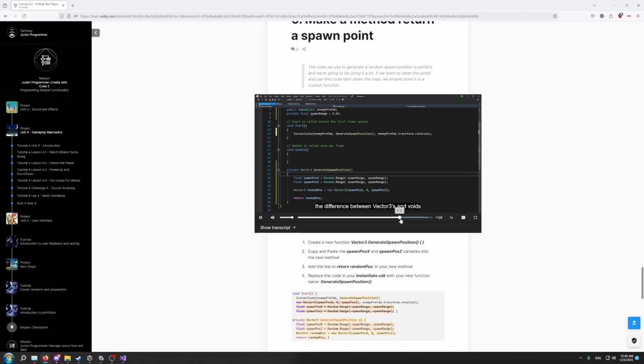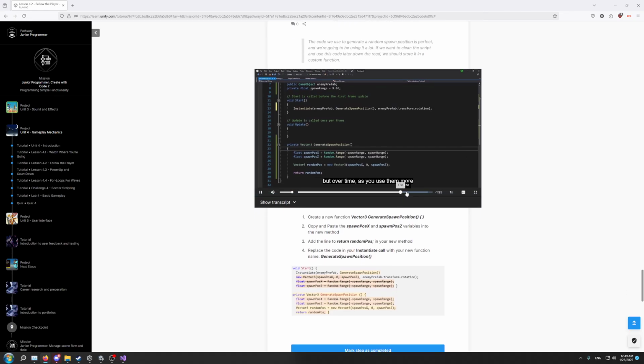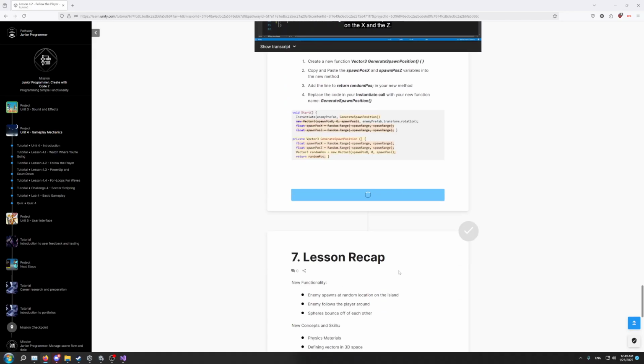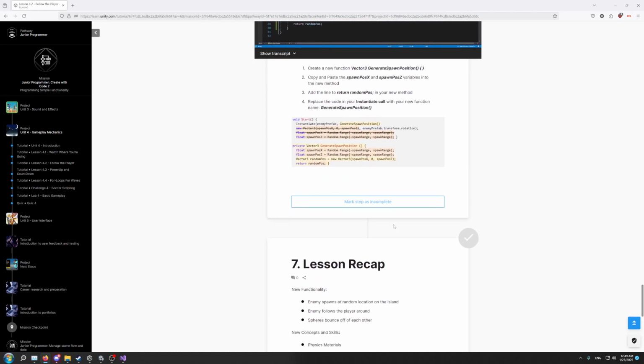The difference between Vector3s and voids will become clearer over time as you use them. So what you're going to do is random positions on the X and the Z.